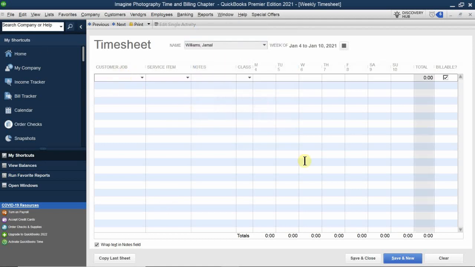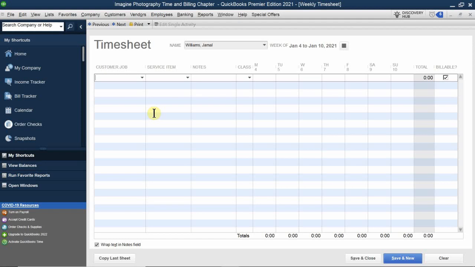Okay, so what did he do? Now notice this. His timesheet looks a little bit different. Why? First off, he's the owner of the company. He belongs to the Other Names list, so he's not being paid by the company. But what can he do to make a note so he can keep track of his own time? The first thing that we did here is going to be admin work. He did some admin work.